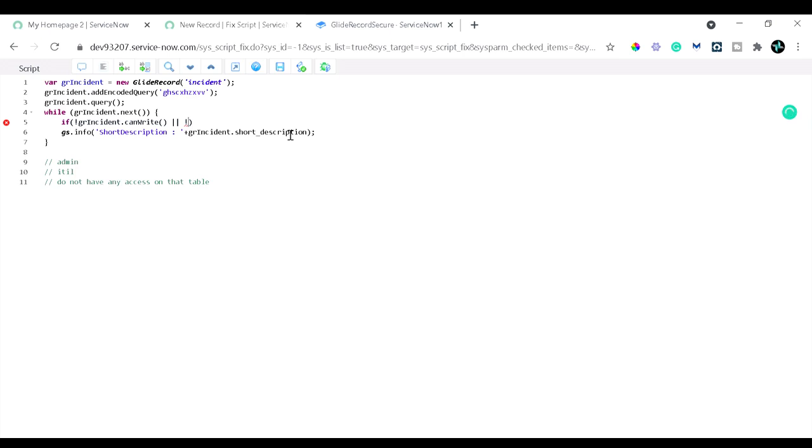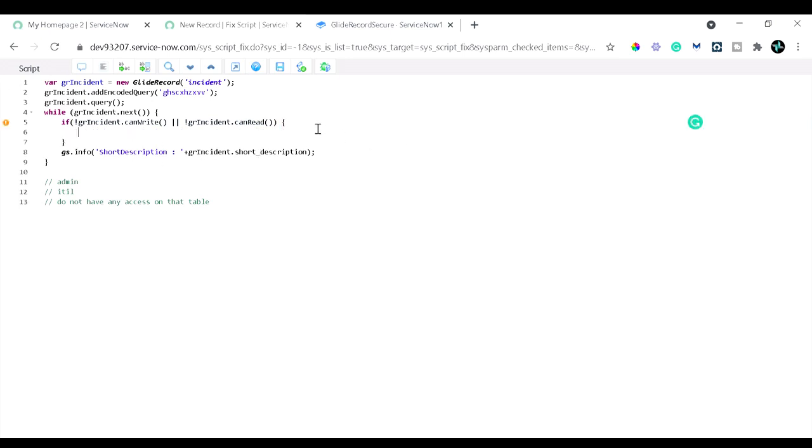So if a user doesn't have access on the record, and instead of can write it could be can read or can delete, then if he doesn't have any access, we will simply return nothing.